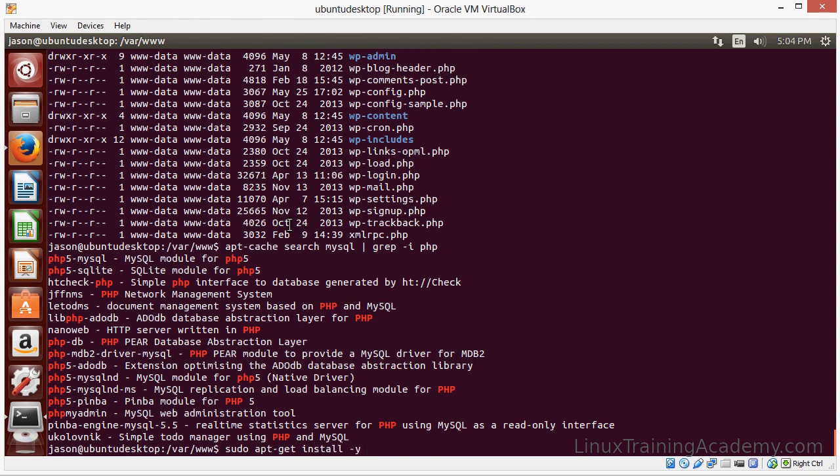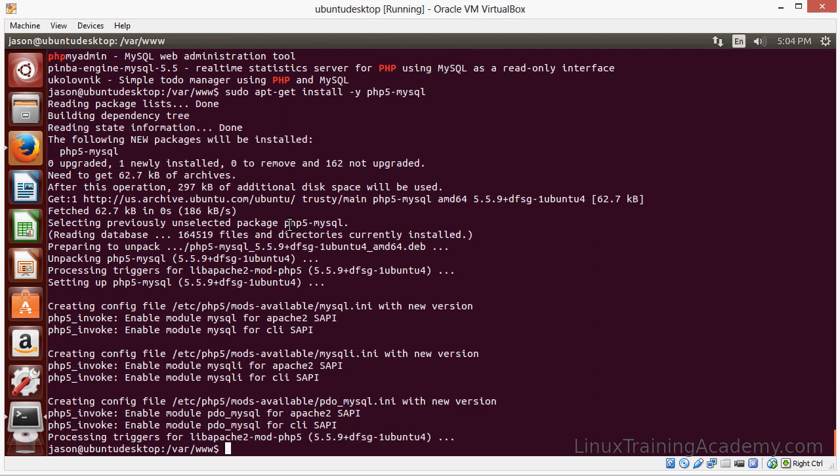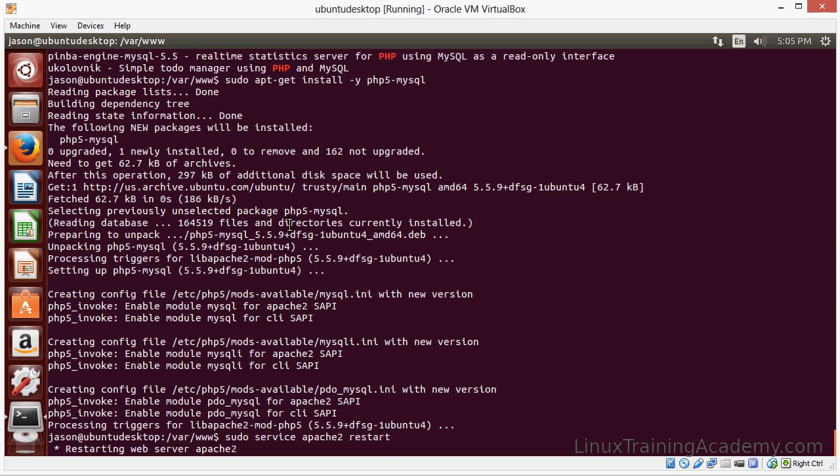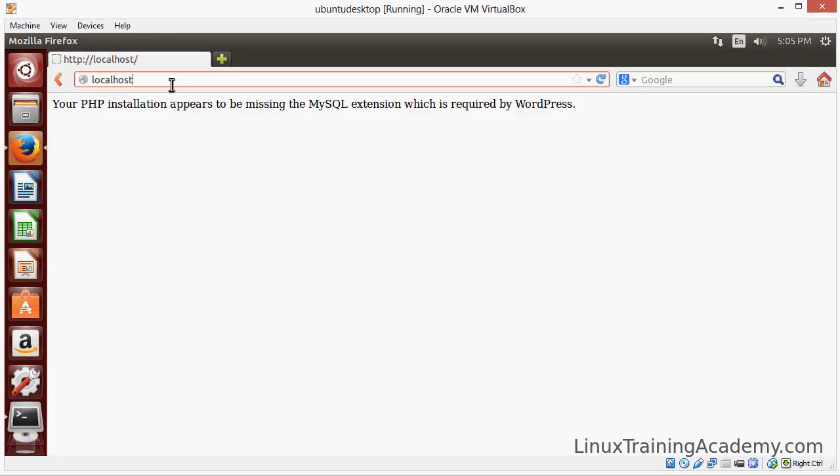And we'll use install php5-mysql. Let's see if that does it for us. Let's restart Apache for good measure here. And let's go back and try again.